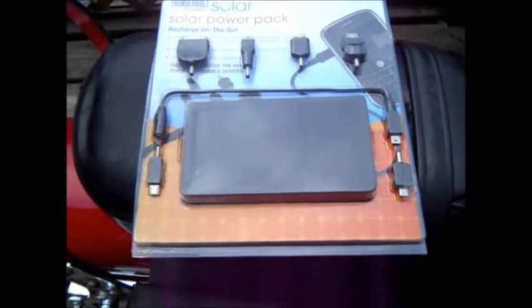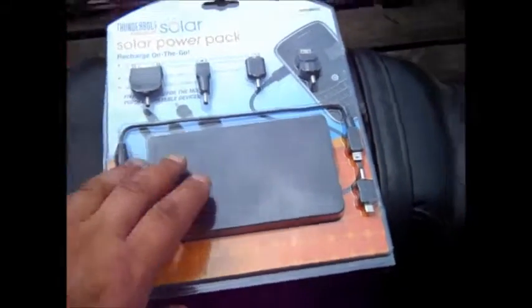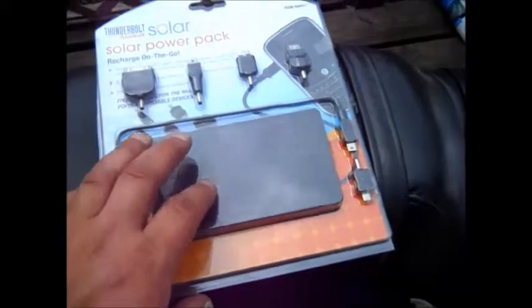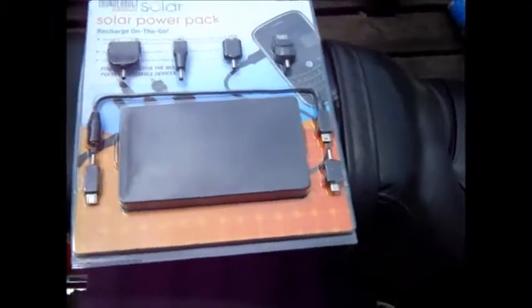So today I had another one I wanted to do a review on. I wanted to put it out there that this one I would stay away from. I'm going to try to take it apart and see if there's an internal battery in it — it might be a bad battery that just has to be replaced. We'll try that and then I'll do another video if it's fixed. It's a problem.